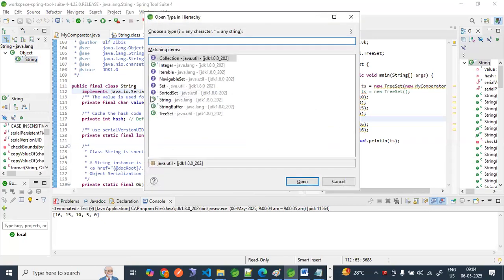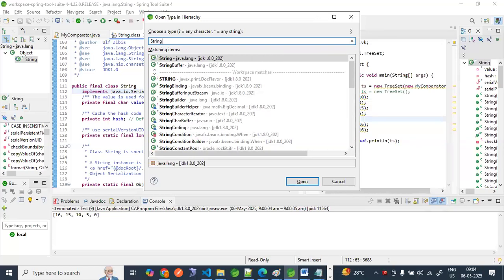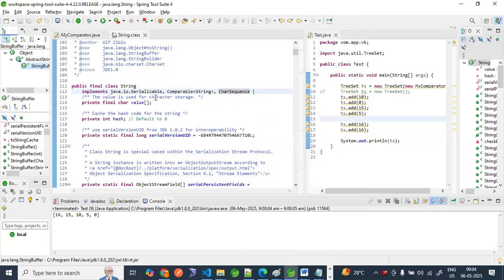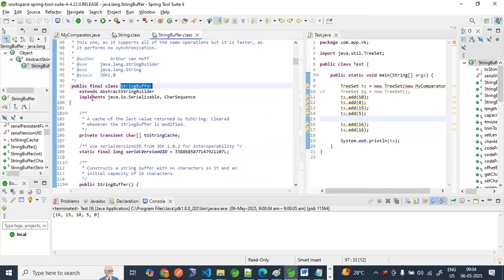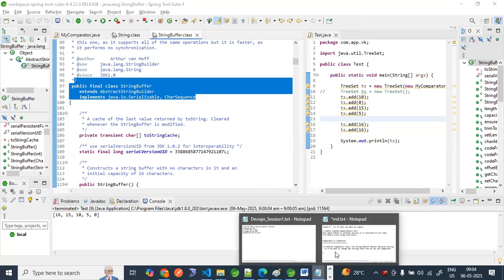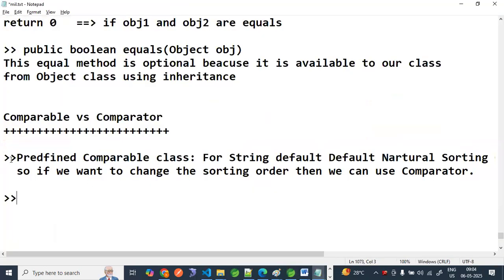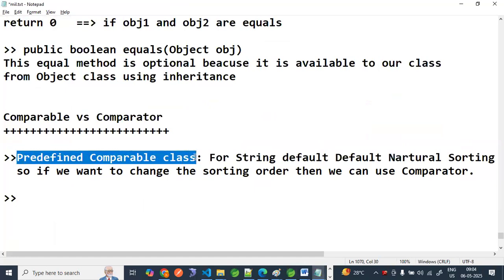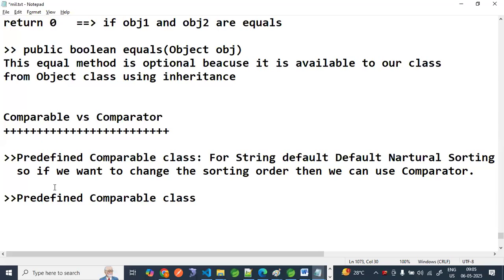Let me do Control Shift H and show you some StringBuffer. Is StringBuffer Comparable? No, right? You see, the default sorting order is not available for StringBuffer. So let me use a predefined non-Comparable class.